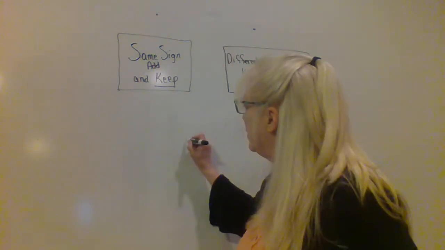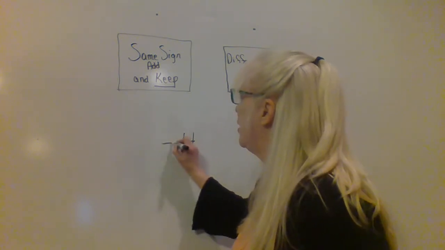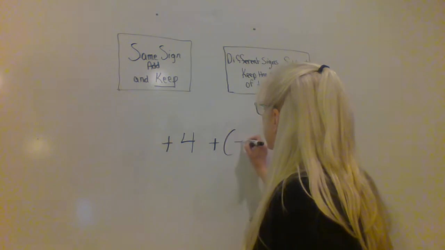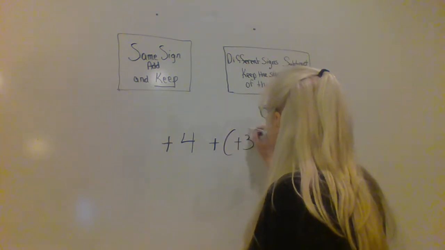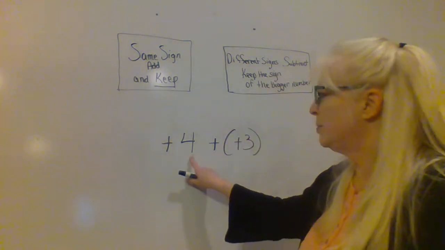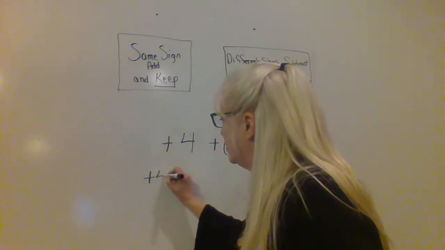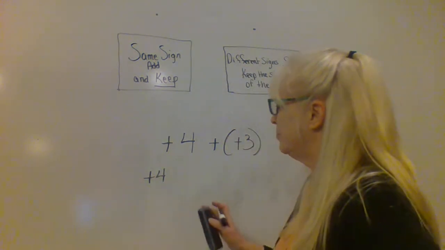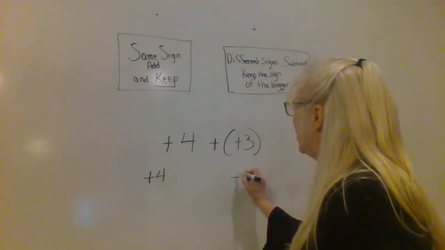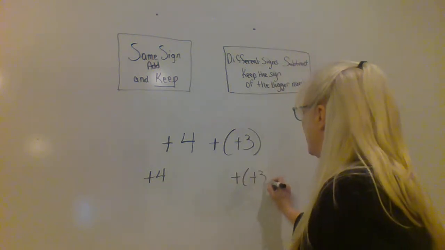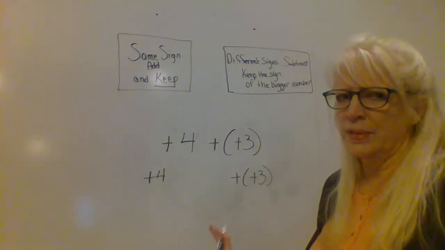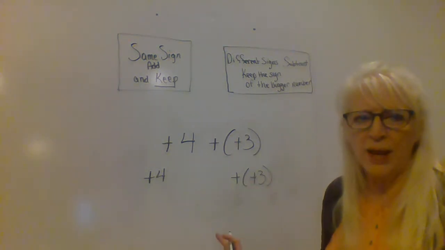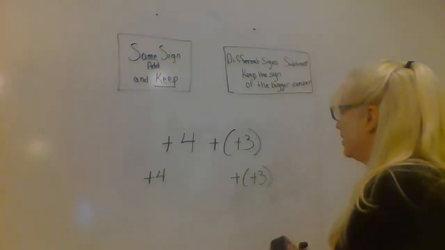Say that you had a 4, let's put a positive in front of it, and then I think I saw a couple of these in the homework. These were pretty crazy looking. This number right here, plus 4, positive 4, it's just positive. I don't know why they put the plus sign in front. They're just trying to confuse you. And then now I've got plus 3. Okay, this is really confusing. But there's a plus. It doesn't change it. It's still positive.